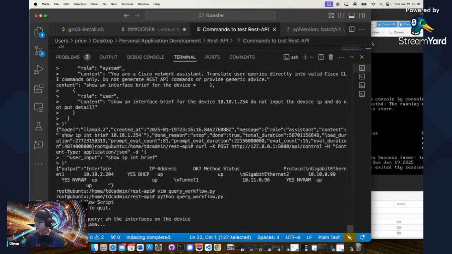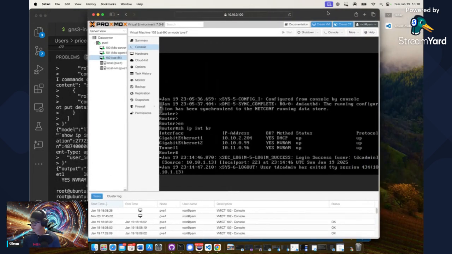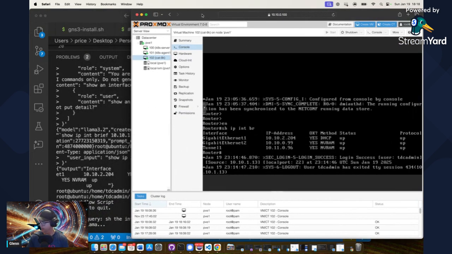Since it's the only device right now, I haven't worked on scoping it down to getting multiple devices, or on cleaning it up. It's also a model that's not trained on actual Cisco commands. So if I put like device 10.10.whatever, it's going to be off. It's going to take a lot more work trying to clean up how it outputs the commands than just having something that's trained on the actual data.